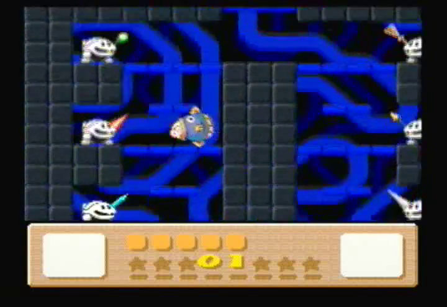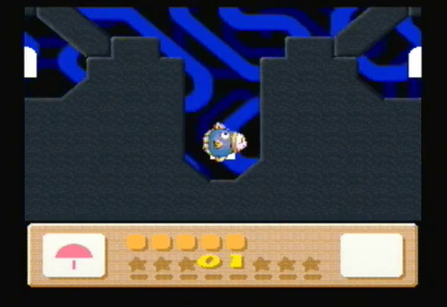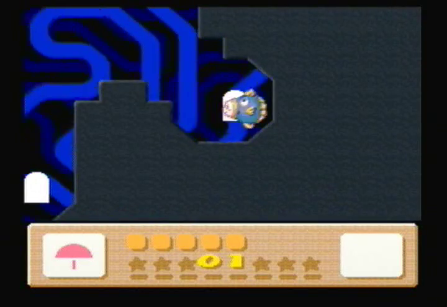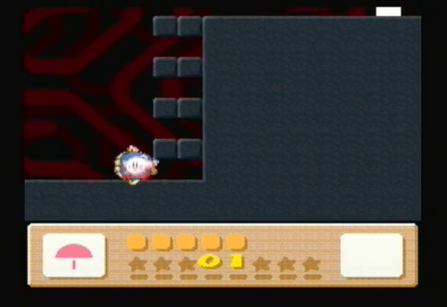Okay, the next ability we're going to get is the parasol. We need the parasol so we can get the item in the lower right room. I actually messed this up right here. I forgot to use the ability.